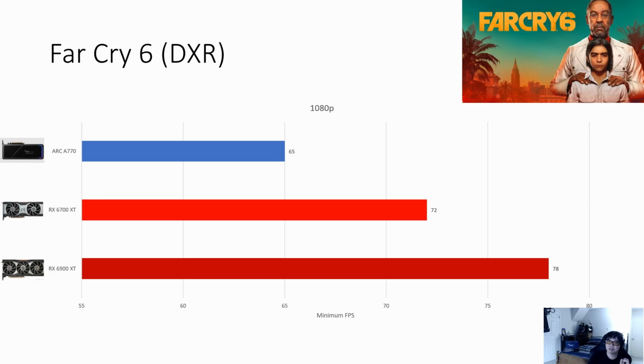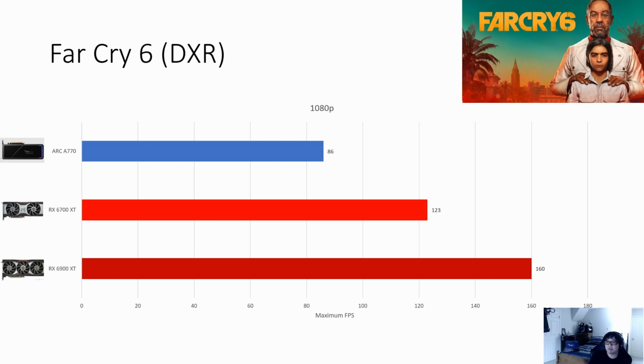Basically, in this game, there are 2 ray tracing settings that you toggle on, and that's it. Once they're on, you got ray tracing. So very, very straightforward to enable it. But with all those settings enabled and running at ultra, 65 as the minimum, very good result. And then with the Radeon cards, over 70, that's good too.